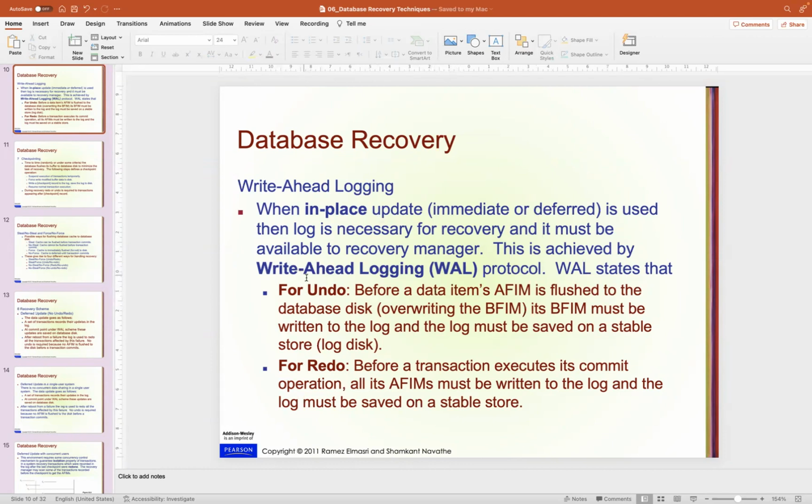In write ahead protocol, when we want to undo, we make sure that the older values, which are going to be overwritten with the newer values, are first written to the log, and the log is kept safely on the log disk, in the stable store. For the redo, we take the new values and save them onto the log in stable storage, and this is done before the transaction commits. So this is how you preserve the values and facilitate undo and redo.